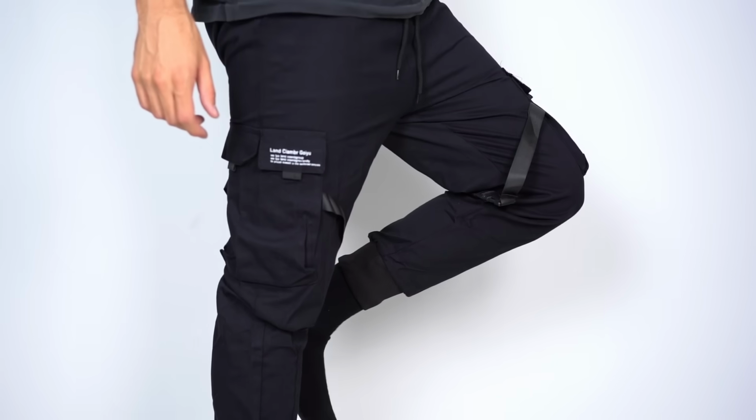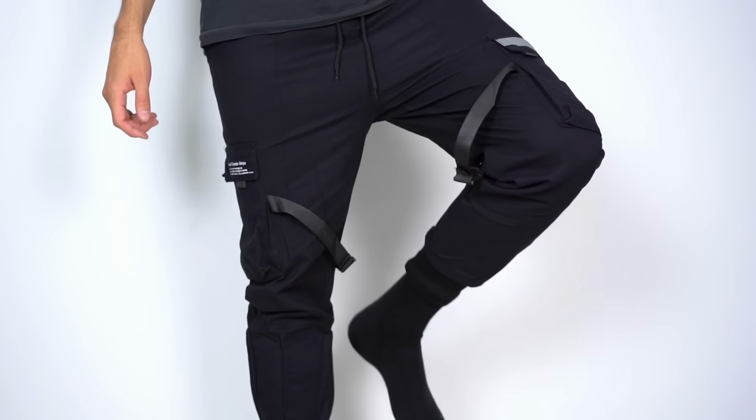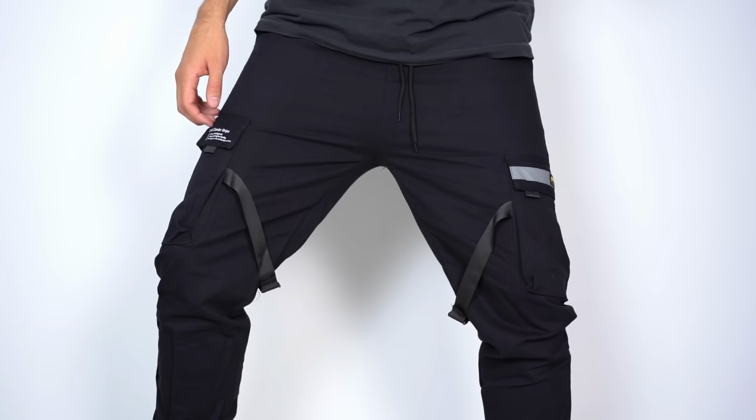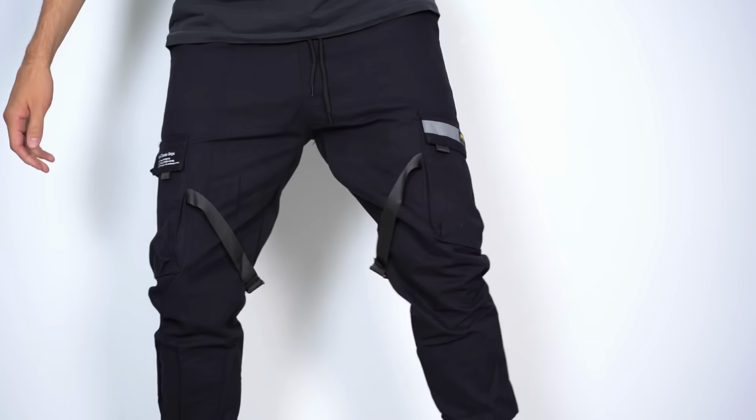They are just not pleasurable to wear, especially as these kind of look like, and they have the structure of, a pair of tracksuit bottoms, but approximately none of the comfort you would associate with that. And they don't have any outdoor credentials either. These are not particularly durable, these are not water resistant, so they really have nothing going for them.